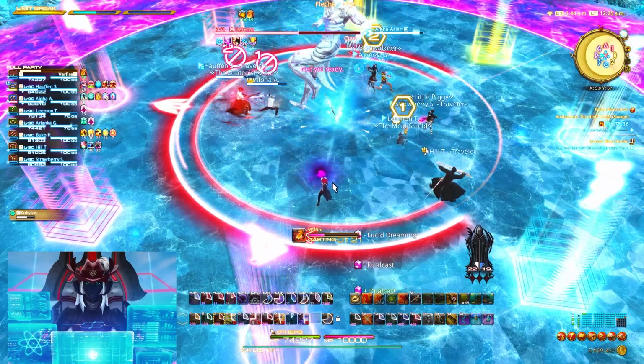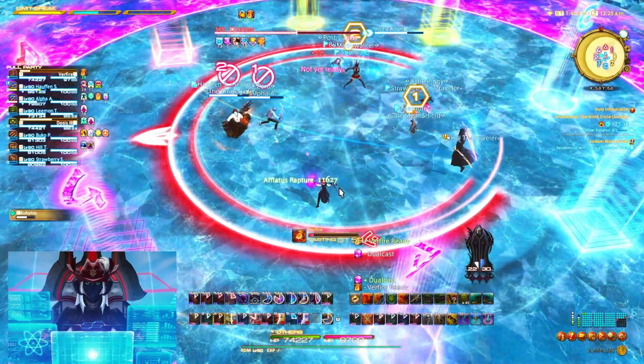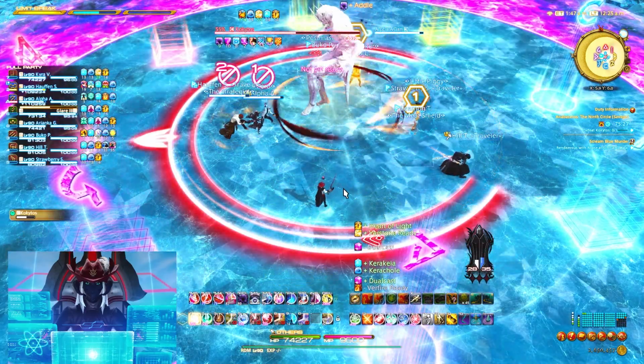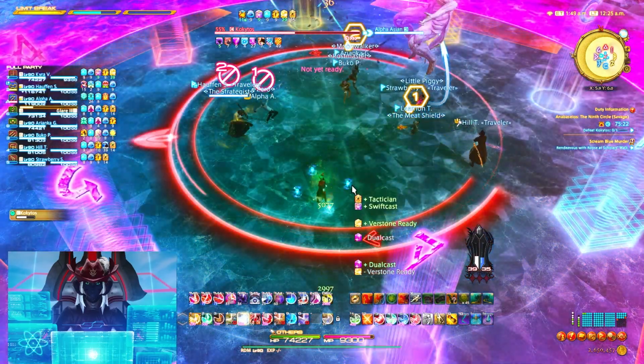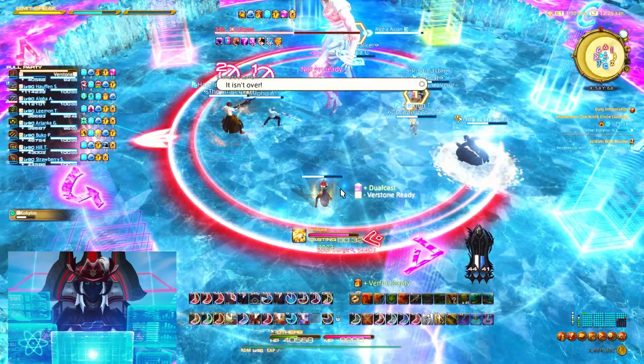I think everyone here was at least 90s or close to it, but even then you can see that the healers were getting pretty low in a couple of these cases. So until people get more gear, it's going to be important to keep track of when you're using your Magic Barrier and Addles, right?